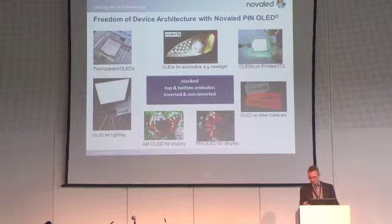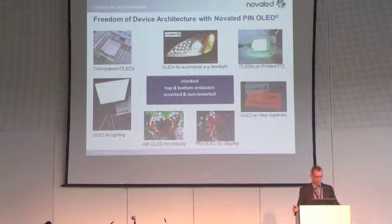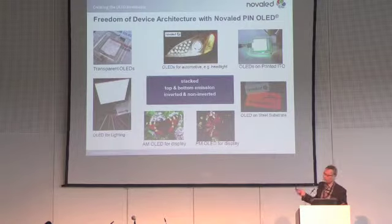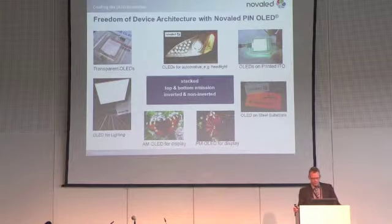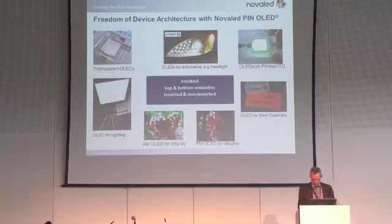One of the advantages of our technology is that it can be integrated on many different substrates and structures, so we ease our customers' way to make transparent OLEDs, for example, where you have on both sides a transparent contact based on indium tin oxide, for example, or based on thin metals. We can put OLED on printed ITO or printed metal. So that's a first step towards printing OLEDs, which will also be done in the future. And we can also put OLED on steel substrate or other metal substrates, as we have shown in cooperation with ArcelorMittal.